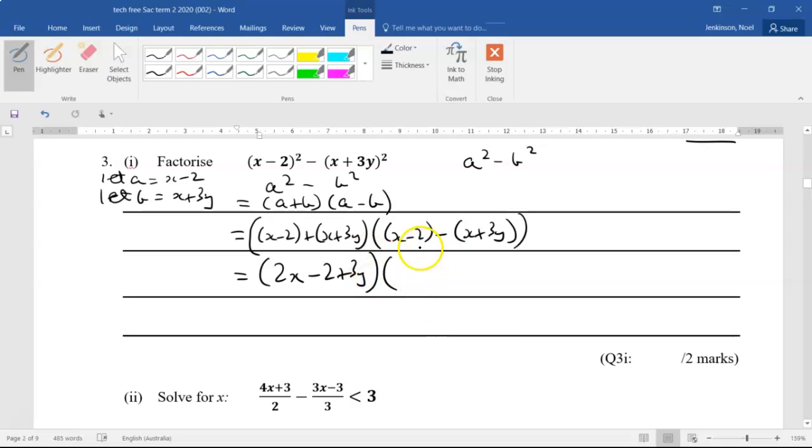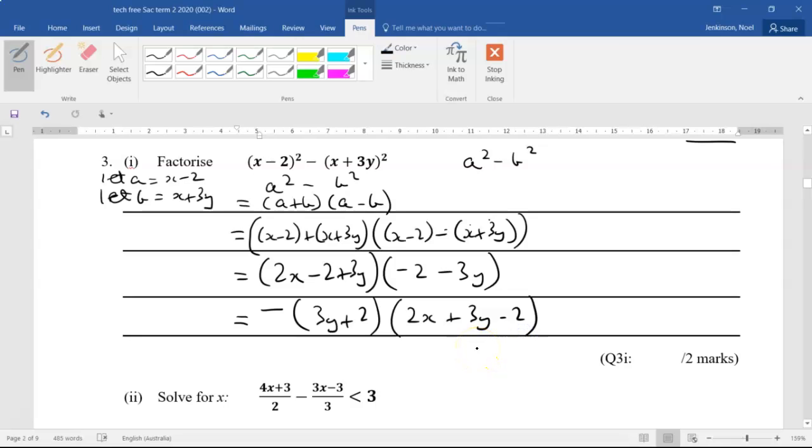And the second one here, I've got the x minus the x cancel. I've got negative 2 and minus 3y. The negative here went with the x, and the negative went with the minus 3y. The x minus the x cancelled. That would be good enough for the answer, but you might also take the negative out of that second bracket. So negative out of that second bracket leaves 2 and 3y, or if you like, 3y and 2. Looks really nice.